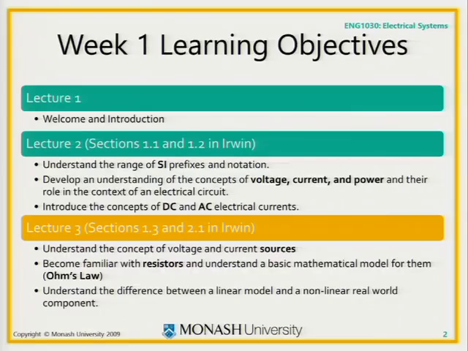A little bit of a review and overview. So last lecture, you had a look at voltage, the concepts of voltage, current, and power, and how we use those in electrical circuits. You heard about something called Tellegen's theorem, and we introduced the concepts of DC and AC electrical currents. A DC current is a current that does not fluctuate or change with time. An AC current is something that would fluctuate, usually sinusoidally, and change with time.